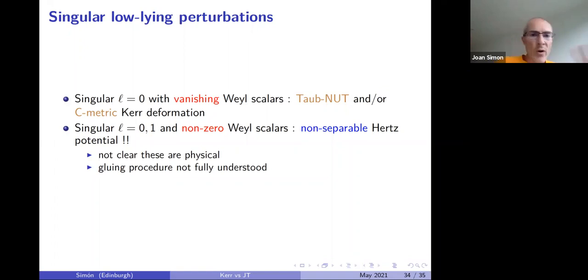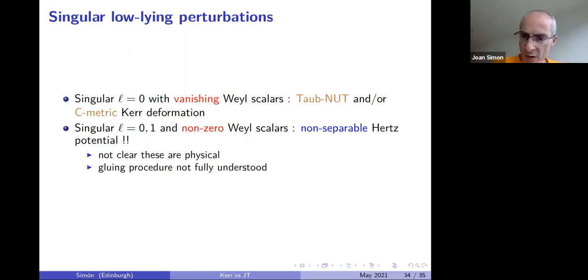And just to highlight that our understanding is not good enough, I don't know if our singular perturbations in L equals 0 and L equals 1 are physical. So as soon as the flux is infinite, this doesn't seem to be physical to me. But in case you are interested, for reasons that I understand technically, but I don't know what it means conceptually, this is a hugely technical remark, so apologies, but in case you have read about these things, the Hertz potential that allows you to reconstruct the perturbation in Kerr is non-separable for these guys. And there is not that much literature, believe it or not, on non-separable Hertz potentials.